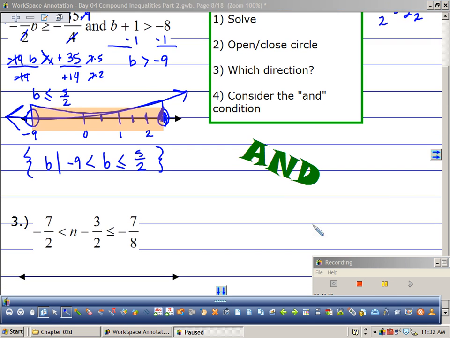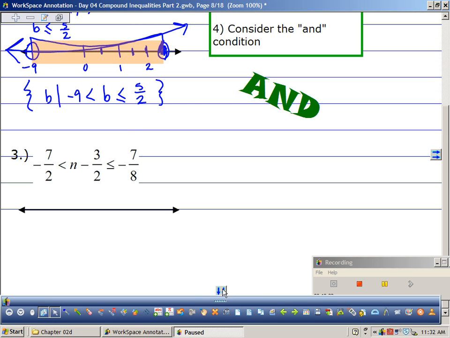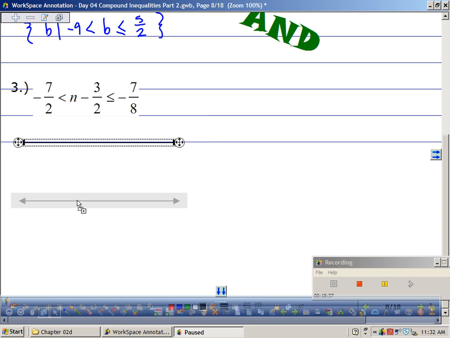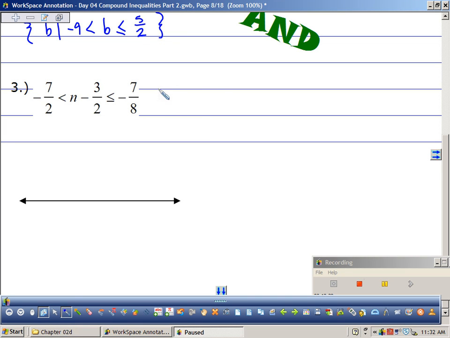Okay, so I gave you guys a second to start it. For those of you that think you know what you're doing, go ahead, keep going. For the rest of you, let's work this out. I'm going to write it over here. I've got two different situations. Which one do you want me to start with? The left side? Okay. Frankie wants to start with the left side, so let's cover up the right side.